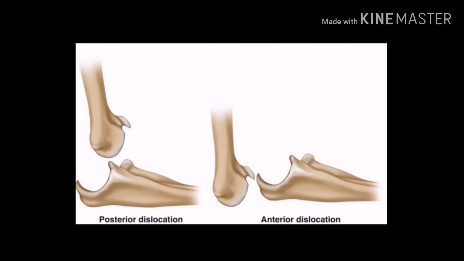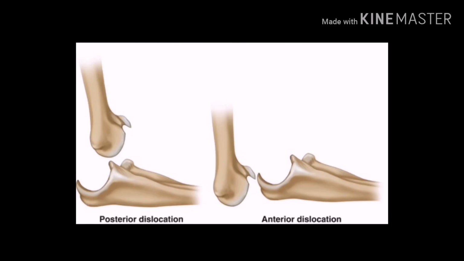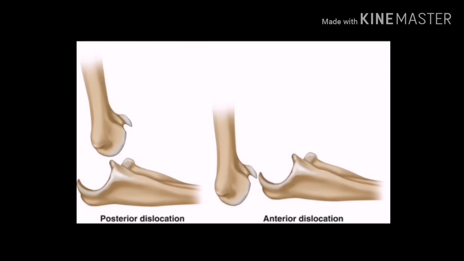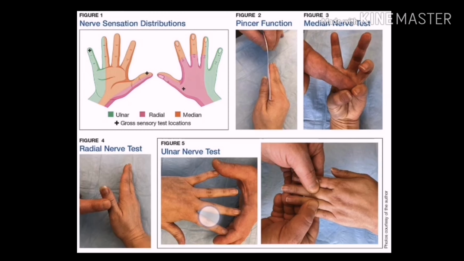Mechanism of injury. Most commonly injury is caused by a fall onto an outstretched hand or elbow, resulting in a levering force to unlock the olecranon from the trochlea, combined with translation of the articular surface to produce the dislocation. Posterior dislocation is a combination of elbow hyperextension, valgus stress, arm abduction, and forearm supination. Anterior dislocation is a direct force that distracts the posterior forearm with the elbow in a flexed position.